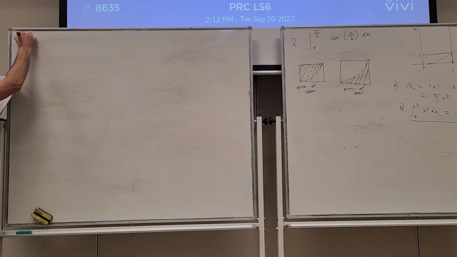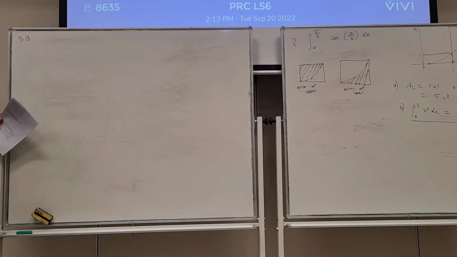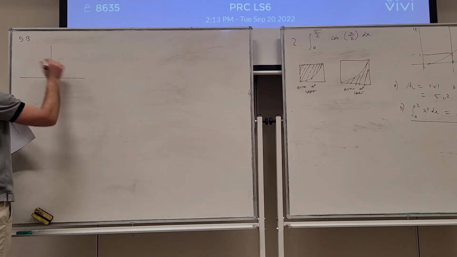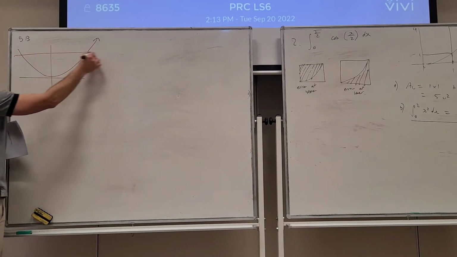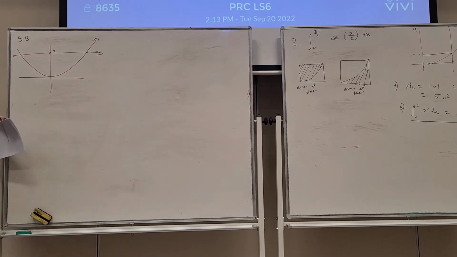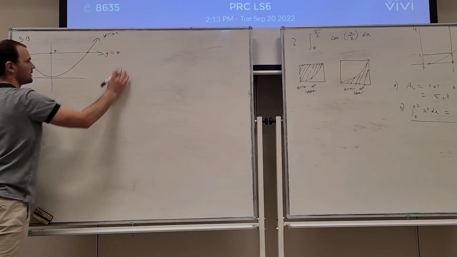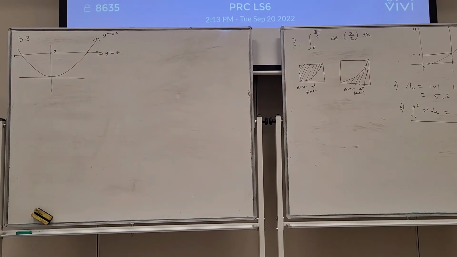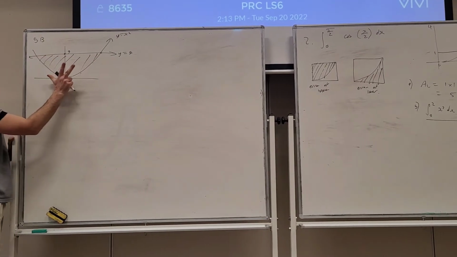So let's jump into 5b. We've got find the area between the function x squared and y equals 9. So the first thing we're going to have to do is sketch it, right? Here's x squared, and then the line y equals 9. Doesn't matter the x value, the y value is always equal to 9. Alright, so we have y equals x squared, and we have y equals 9. So we want to find the area, right? It's always going to be the top function take the bottom function. We want the area of this shaded region, that's bound by 9 and bound by y equals x squared.